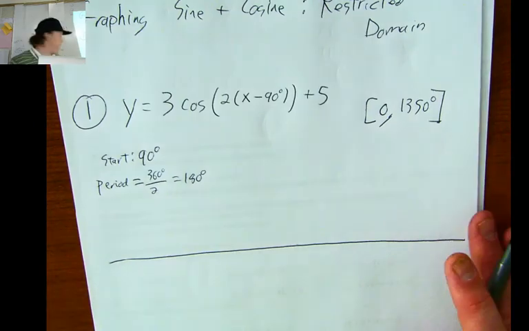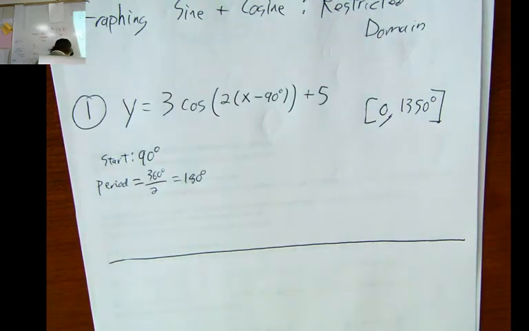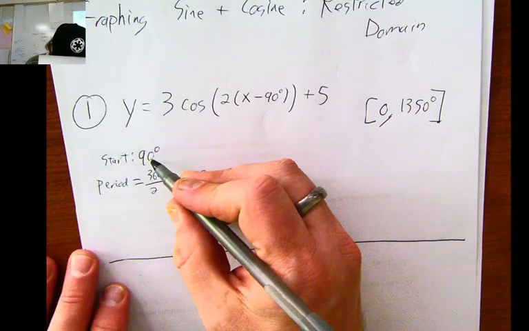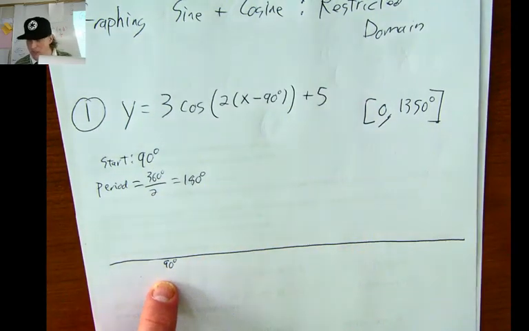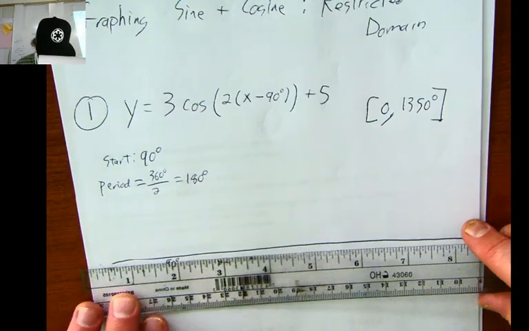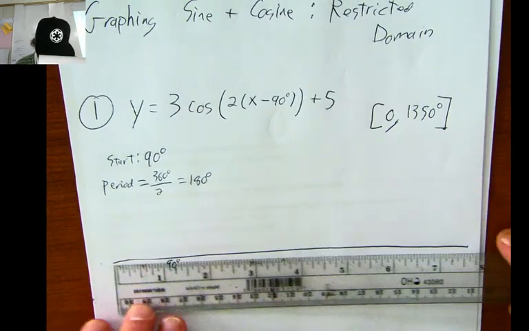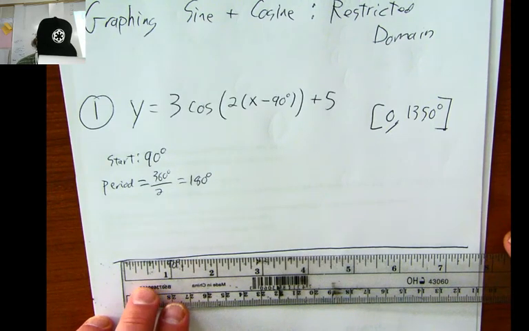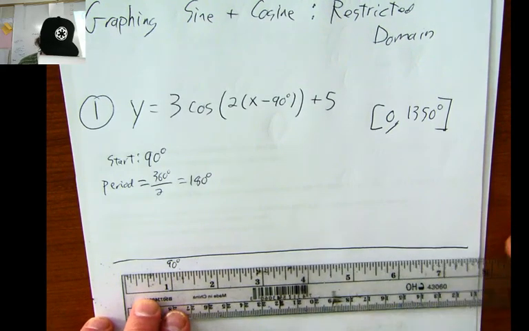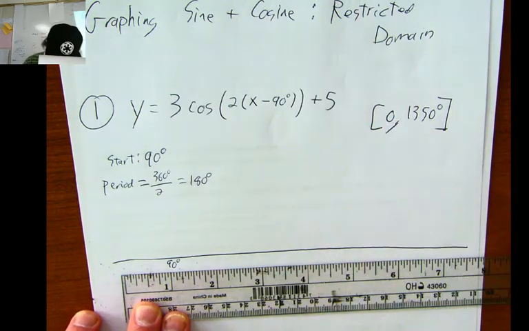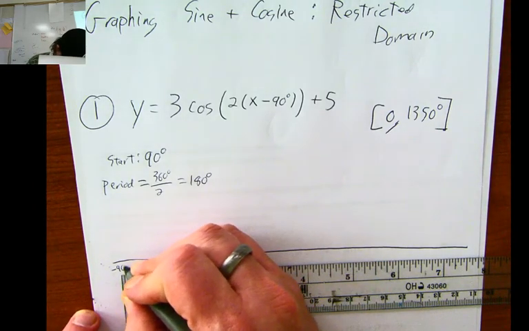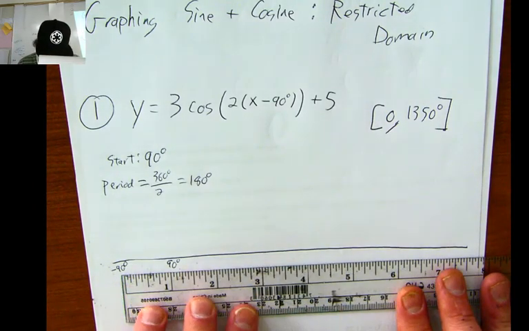You might want to be using graph paper on these. If you're not going to use graph paper, you might want to use a ruler to make sure everything gets split out nice and evenly. So start point of 90 degrees, but I really need to start at 0. So I'm going to have each period be an inch, I guess. So if I went an inch, that means in this direction, because I need to capture 0 in my domain, that would be at negative 90 degrees, would be one period.